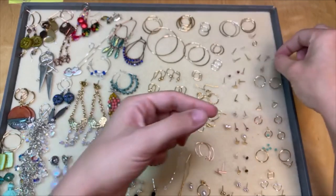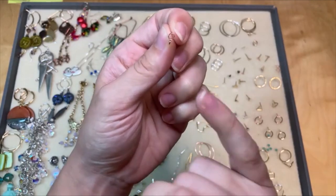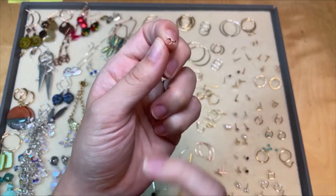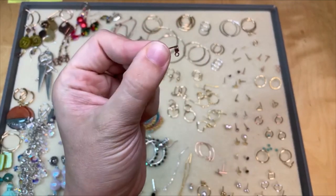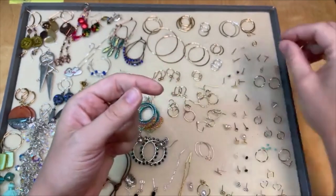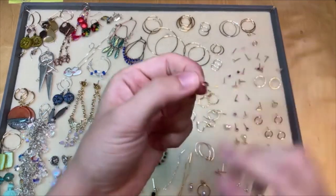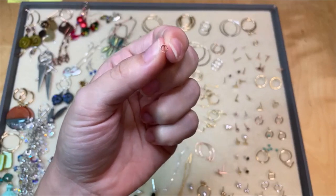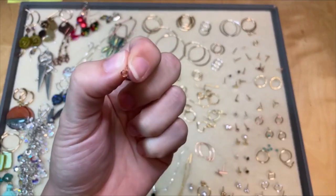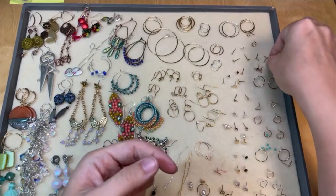This is a fun one — it's got kind of a cylindrical tube shape. You could leave that as is, maybe fill it with epoxy clay and add a little rhinestone to the front. It does have a loop so you can add dangles below that, or leave it as is in a geometric design. You also have one without that loop where you could add epoxy clay or resin. All kinds of different things you could do with that interesting little design.